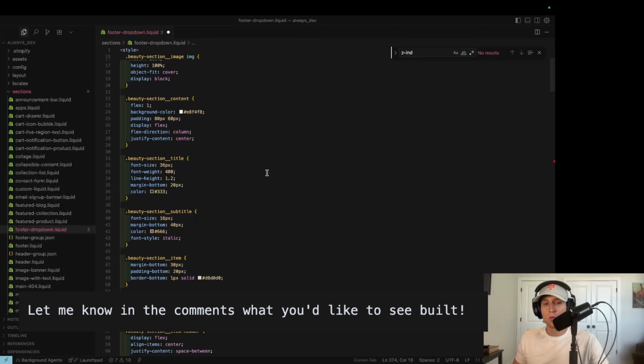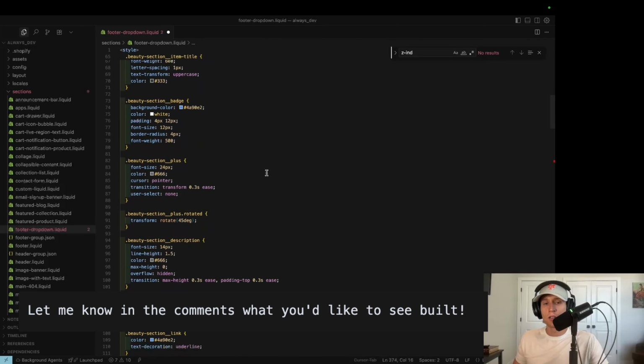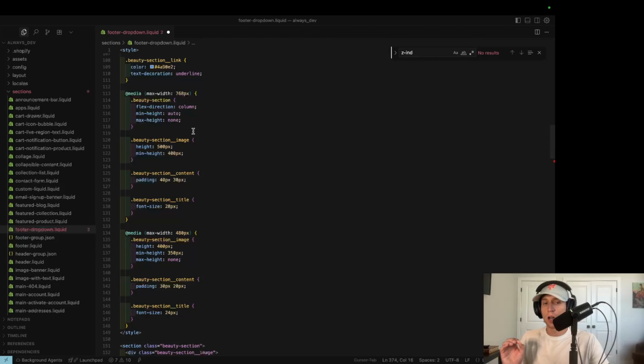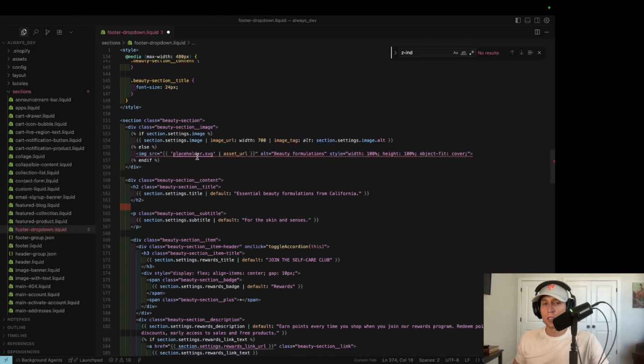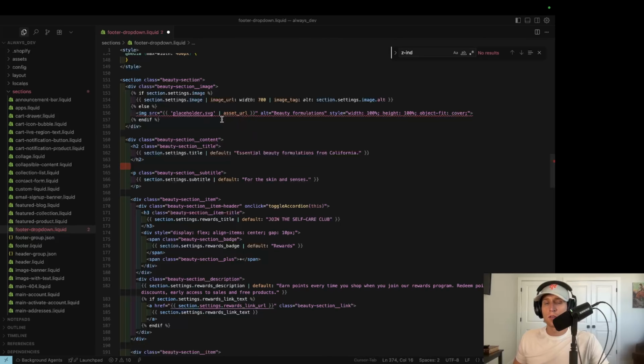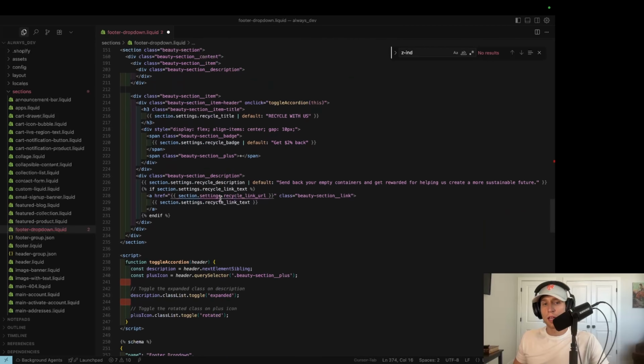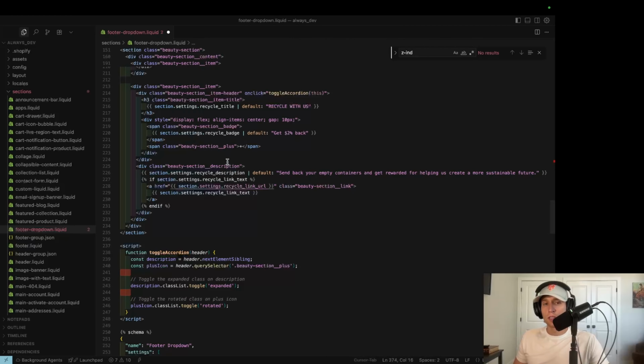Now there's nothing too important I want to point out here in the styles, but you'll see that we do have some media queries to make sure that this looks really good on mobile. And you're going to see that we do have some of these section settings here in place. So this is really just to make sure that we have customizable options for obviously the image, but then also for the text on the right side of the screen. So everything looks good here. We're going to continue down, and this is just for each of the 3 sections there.